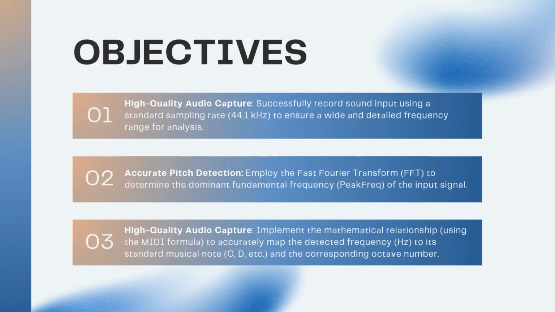To achieve our goal, we established 3 primary technical objectives for the project. Objective 1: high quality audio capture. Our first job was to ensure the input was good. We must successfully record sound using the industry standard sampling rate of 44.1 kHz. This high rate is essential because it guarantees a wide and detailed frequency range, allowing us to accurately capture everything from low bass to high treble notes.